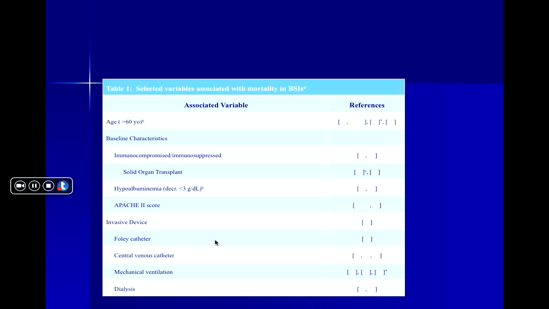This is an example of a table produced by a group of students that I've had previously. Their study was focused on predictors of mortality related to bloodstream infections. And rather than have a separate paragraph on each risk factor that might be associated with their outcome, they had a couple paragraphs summarizing some of these risk factors and then made a table referencing the relevant studies that found these risk factors. Their study was going to look at these as well as some additional risk factors, so it was important to mention in their background that there are things that have been associated with the outcome under study. There's an example of this background in Blackboard, and I'll show it to you after this presentation.